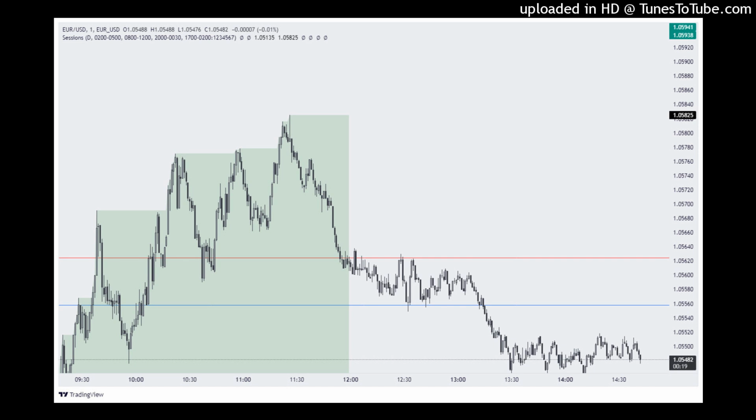Now, would it have hit 1 to 2? Probably not. Or if you did get tagged out before it, it depends on where you would have placed your stop loss overall, your spreads, etc. Might not have gotten tagged out. It is what it is right there. Then eventually we did have to move higher as well. So hopefully that makes sense.